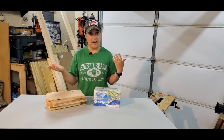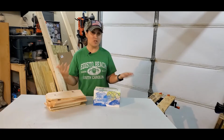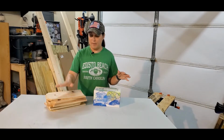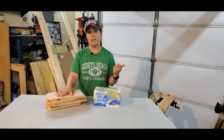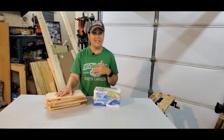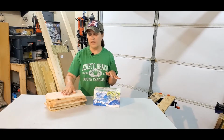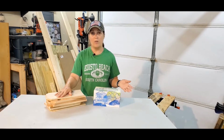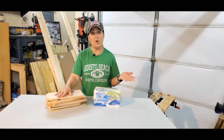This past week, I've been cleaning up my shop to get it organized so I can start building again, since I've been taking a bit of a break. And I came across these cedar pickets that are cutoffs from the tall planter boxes I built a couple weeks back. They've just been sitting around. I did plane them already to get all that roughness off of it. So I didn't want to just not do anything with them. I didn't want to throw them out or burn them in my fire pit. So I want to build something with them and I didn't know what.